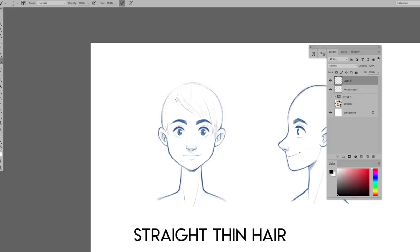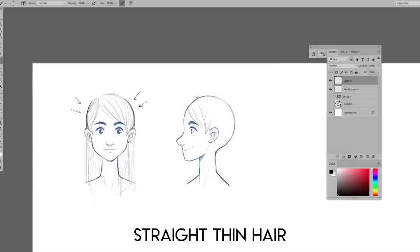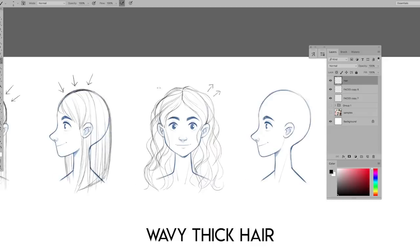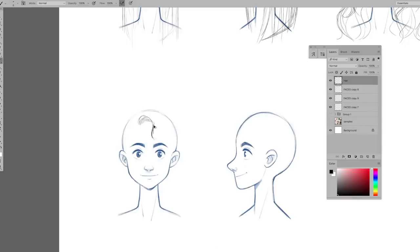Here is how I would draw straight, thin hair. It's going to lie flat and it's going to be close to the skull. And here is some wavy, thicker hair. It's further from the skull since it has more volume. And here is how I would draw soft, curly hair.